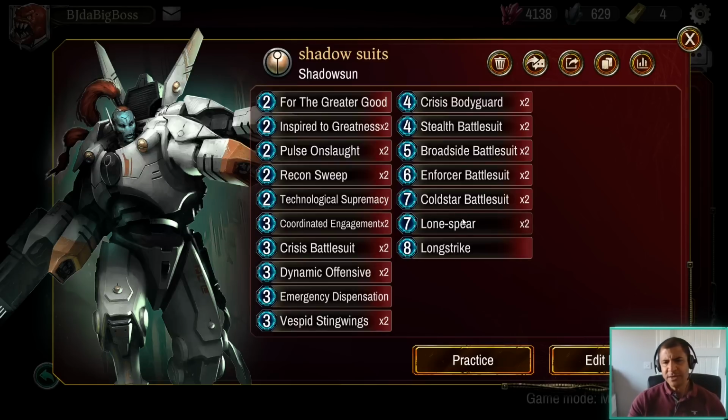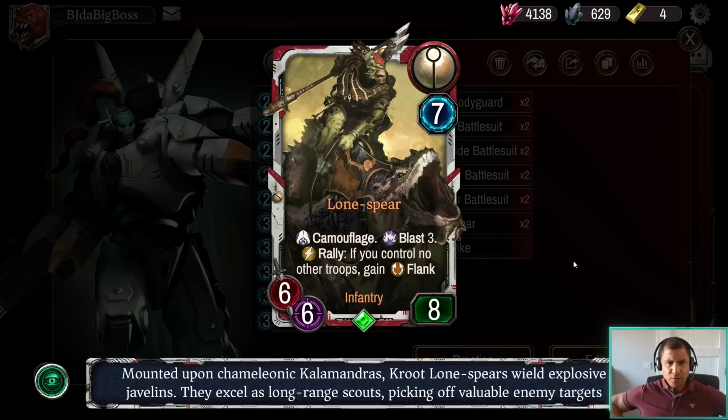Now, the Lone Spear is a unit that I've not really ever thought about in this type of deck before, and obviously it came out with an expansion, so it came out after probably when we originally made our Battlesuit decks. But it actually worked really well in this deck, right? Because we tend to play out a big unit, and our opponent tries to deal with it, and so we have an empty board, and then we play out another big unit, and our opponent tries to deal with it. And obviously with a Lone Spear, having what I'd call half flank, right?